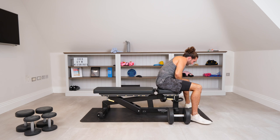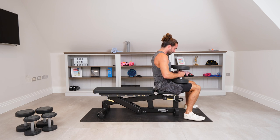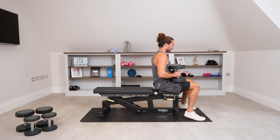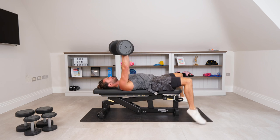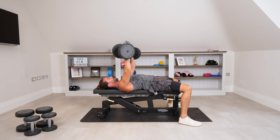Here we go, second set. So if that weight's got too light, we can go a little bit heavier. Here we go, rolling back, pop them up. These are heavy, right, 10 reps. Starting now.